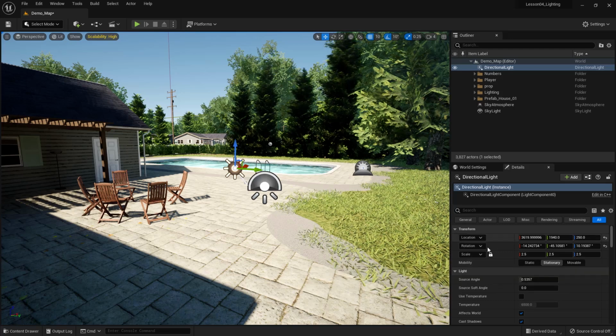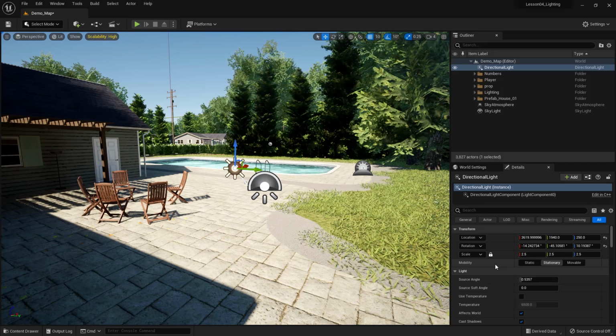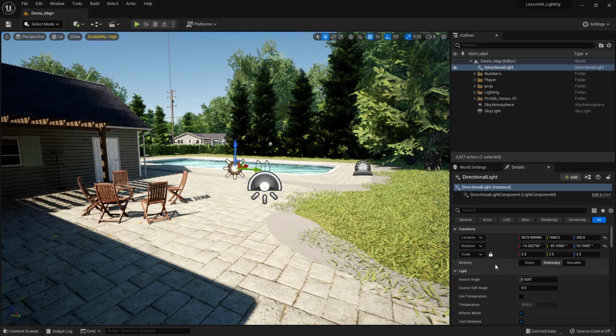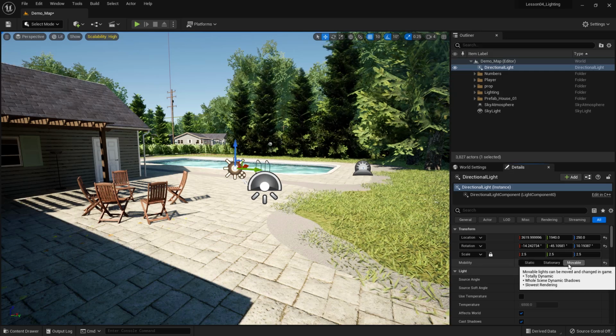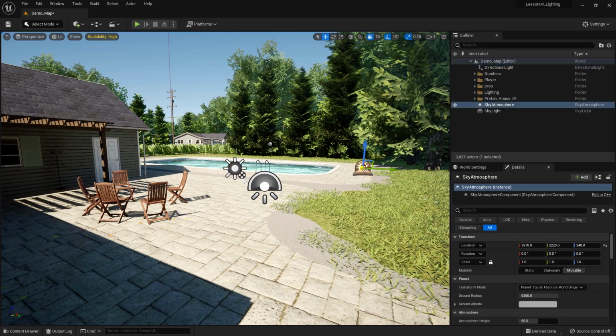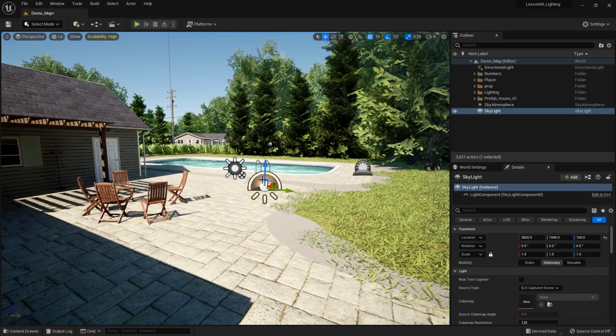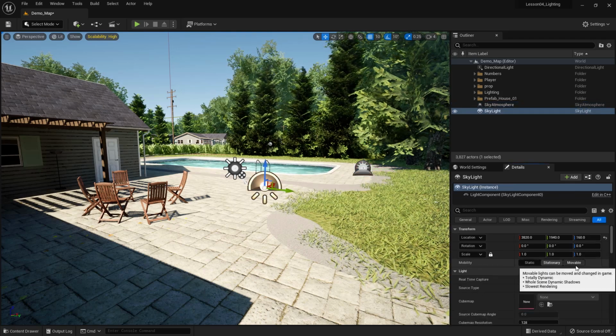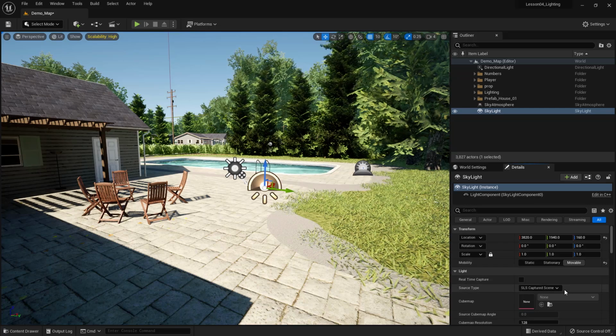With stationary, you can have that to some degree, where you can play around with the intensity, you can play around with temperature or brightness, but it has to stay stationary. That's why we call it stationary. With movable, it's the most dynamic but the most powerful, and we get dynamic lighting in the scene. Usually the sky atmosphere component is set to movable by default, and of course in skylight we definitely want to have that set to movable.